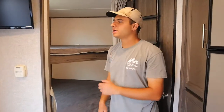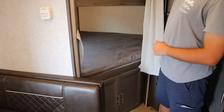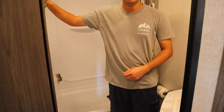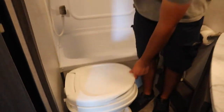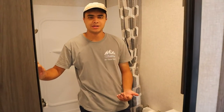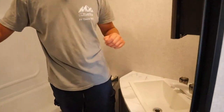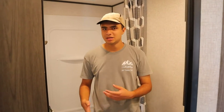Starting off in the back here to my right we have our bunk beds and we have a privacy curtain to go along with that. And to my left here we have our bathroom. The toilet works just like an airplane toilet — you just push down on this pedal. Just make sure the water pump is on for anything to work in here. The toilet paper is RV-specific so you'll have to get it at the camping section of your supermarket or campsites will also sell it. Over here we just have a standard sink and a standard shower. We'll also give you little balls of solution for the toilet — just in case the smell comes up you can pour that down to freshen it.